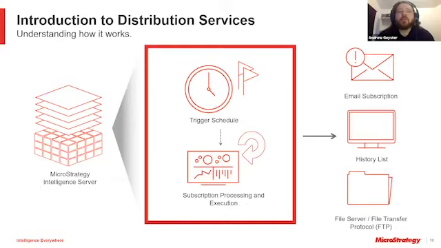The processing of the subscription involves the intelligence server reading the configuration out of the metadata, determining what content is to be delivered and where it's being delivered to, as well as the load balancing of the jobs across each node of your intelligence server cluster. Once the processing is finished, execution begins, and each node will take its received jobs, add them to the queue for the intelligence server, or immediately start if possible.